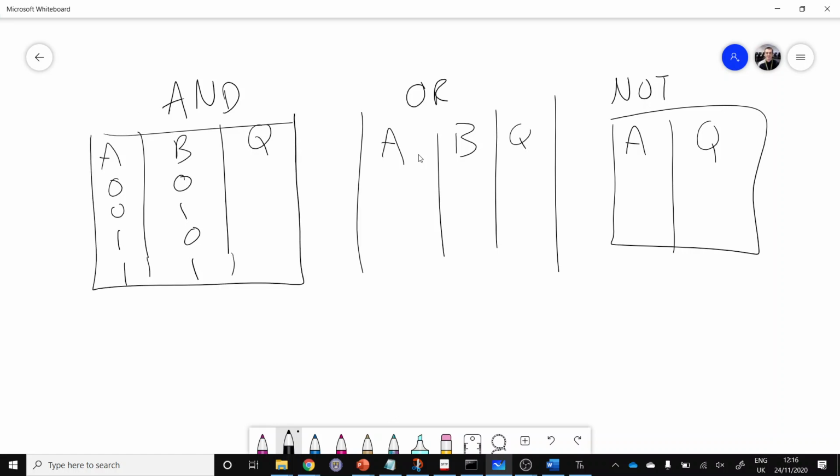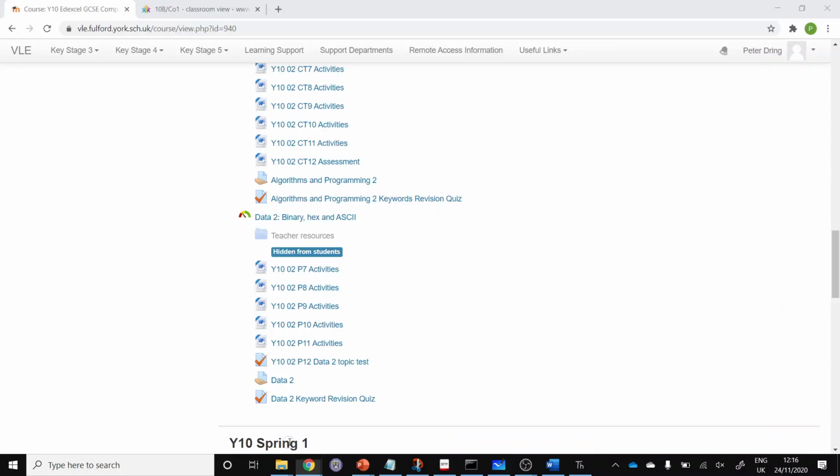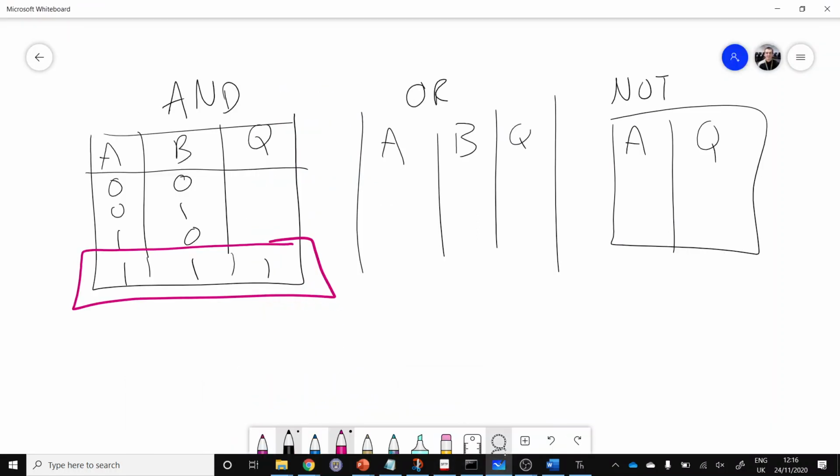So an AND gate, you have to be able to fill out this table. You might have an exam where you're asked to complete a truth table for an AND gate. Don't need to remember the whole thing. Just remember that it goes in logical, numerical order: binary 0, binary 1, binary 2, binary 3. And an AND gate needs both inputs, so you only have a 1 for the output. That is the only line you need to remember for an AND gate. The others are all zeros because you haven't got both inputs.